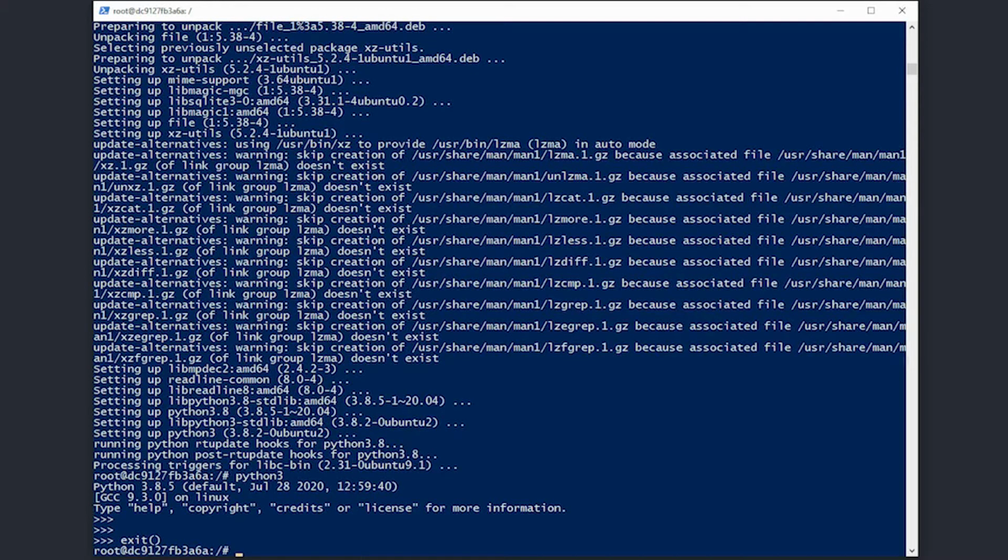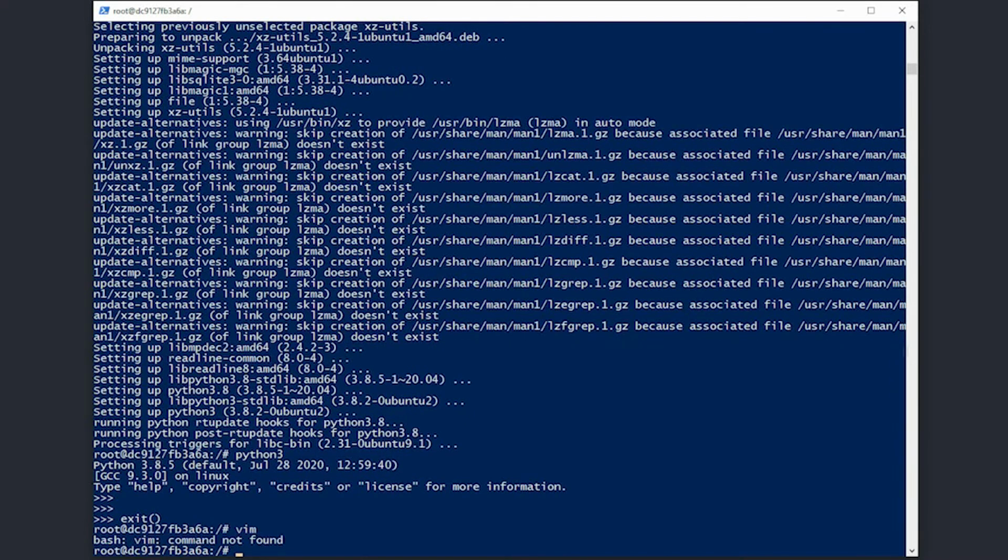For the purposes of this video, I'll be using Vim. Wait a second, it looks like there's no Vim. This is because Vim is not installed yet. If you're familiar with Ubuntu in general, you would know that Vim comes as default in most Ubuntu distributions. Well, the base Ubuntu image we use to spin up our container is a very minimal version of Ubuntu. It has just enough dependencies to allow you to do basic tasks. This is actually really nice because it allows you to build up exactly what you need without having too many unnecessary binaries or libraries that you never intend on using for your application. So let's install Vim like how we installed Python.